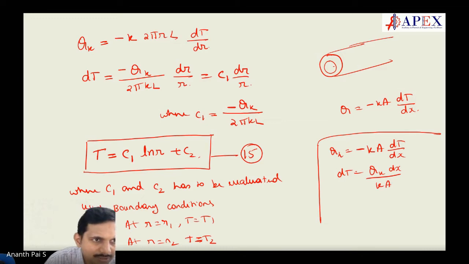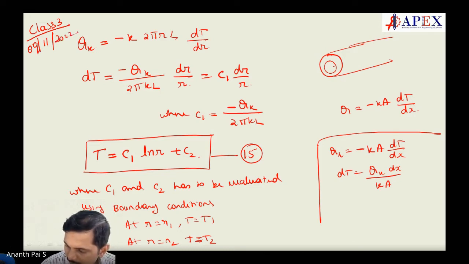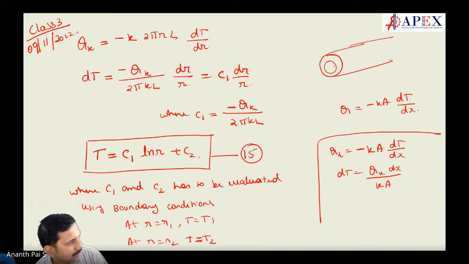So this is class 3, is it not? The date today is 9. Did I make a mistake there? At least we will complete this by next week. We will complete conduction. By this week, the basics will be complete. Convection one week, radiation one week, enough. We can do it within the 25th of November, I complete the heat transfer. Then we will go on to mass transfer operations.